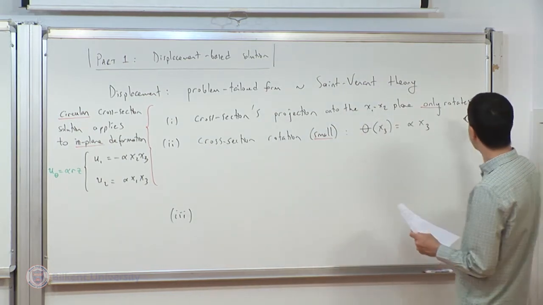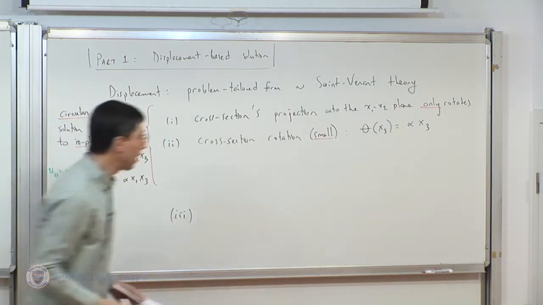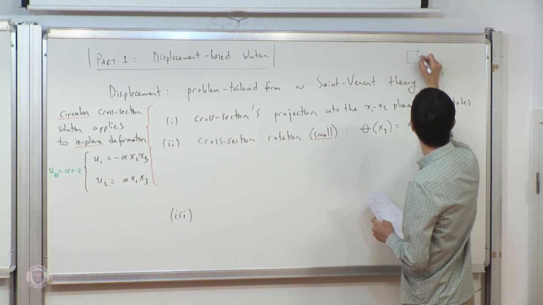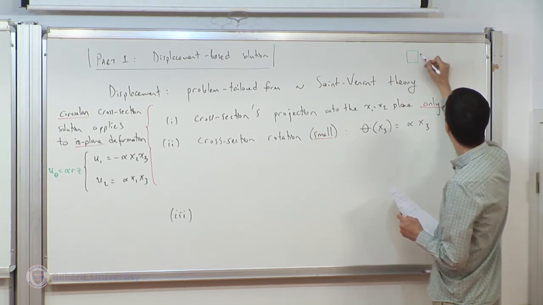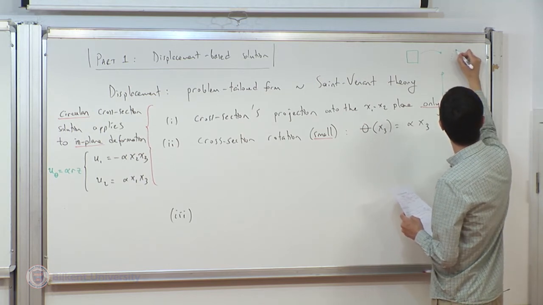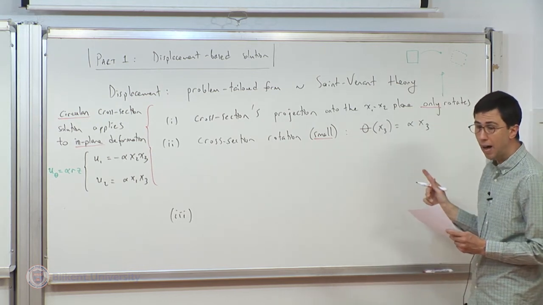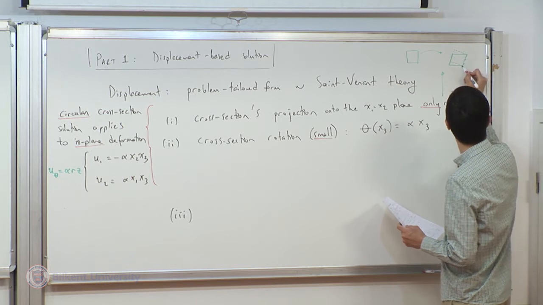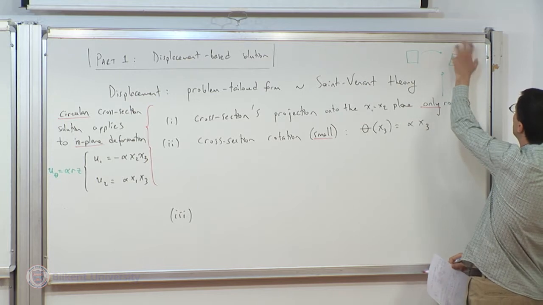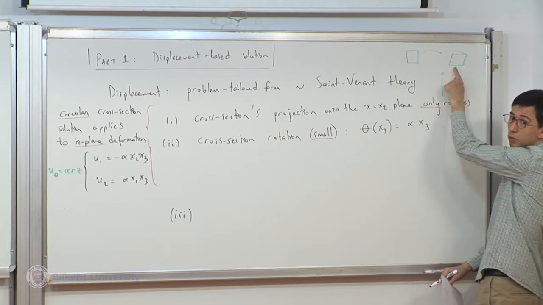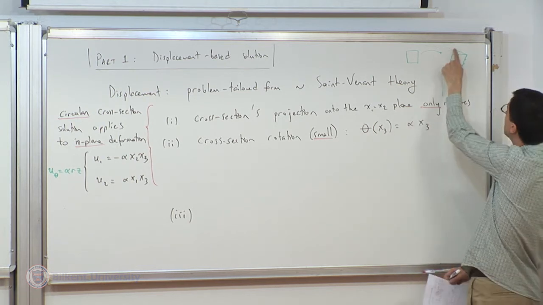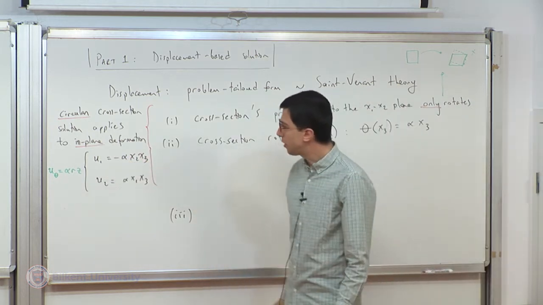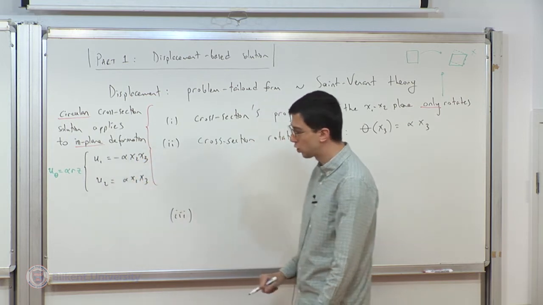Okay. So what does it mean that it only rotates? Let me borrow a different color to depict that. So for instance, if I had this square cross-section before deformation, I view from the front, and after deformation, we are proposing that it only rotates looking from the front. What could have happened is it could have also distorted. For instance, if it had gone under some sort of shear deformation, it could have not only rotated, but also distorted towards this trapezoid. But that's not what's happening. We're proposing that it's only rotating. So it's the dashed line that we are obtaining. Okay? So this is not happening. All right? So therefore, the in-plane deformation is already known, and in the Cartesian coordinate system, it's already described here.